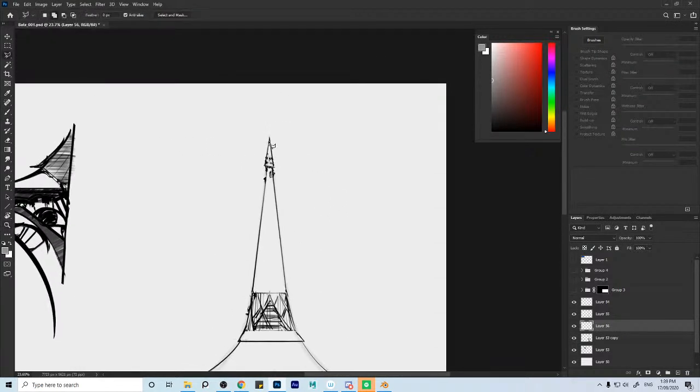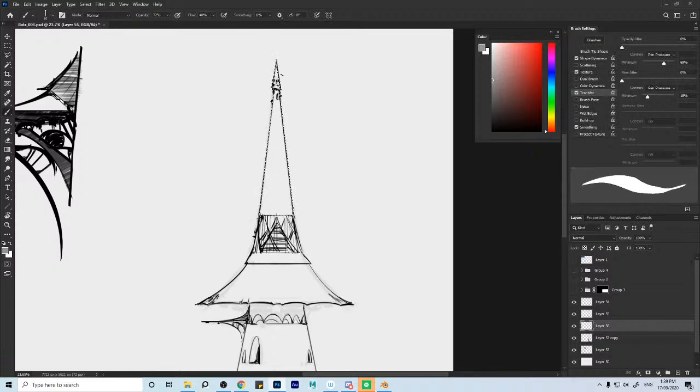So let's also block in the values here, and then I think we'll have enough as a little elevation sketch to take into Blender.